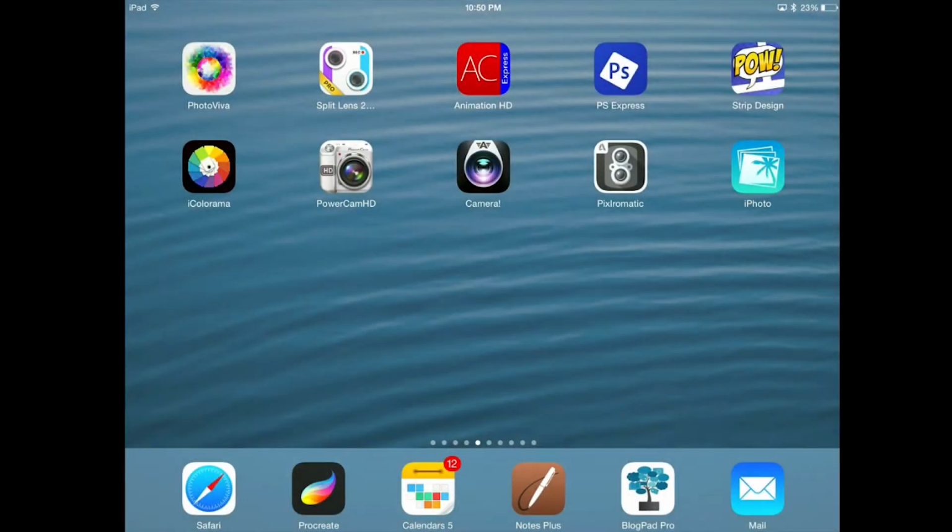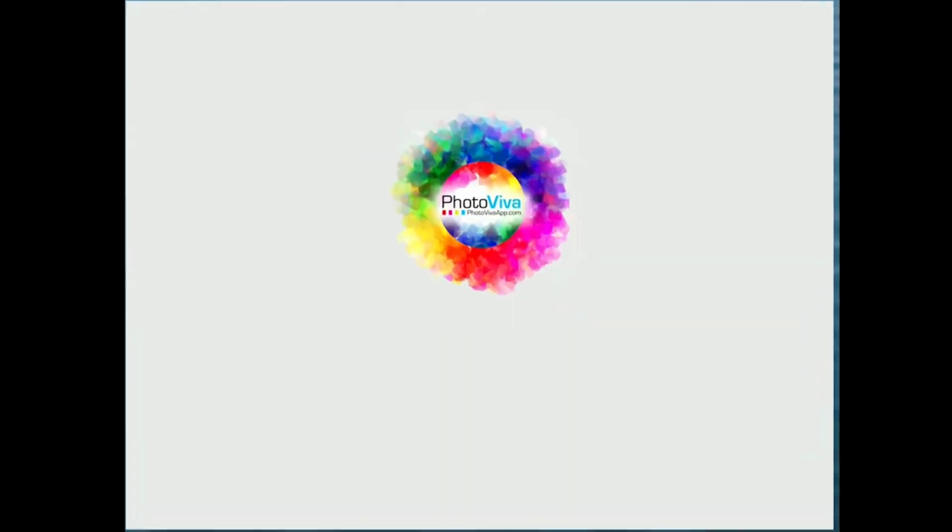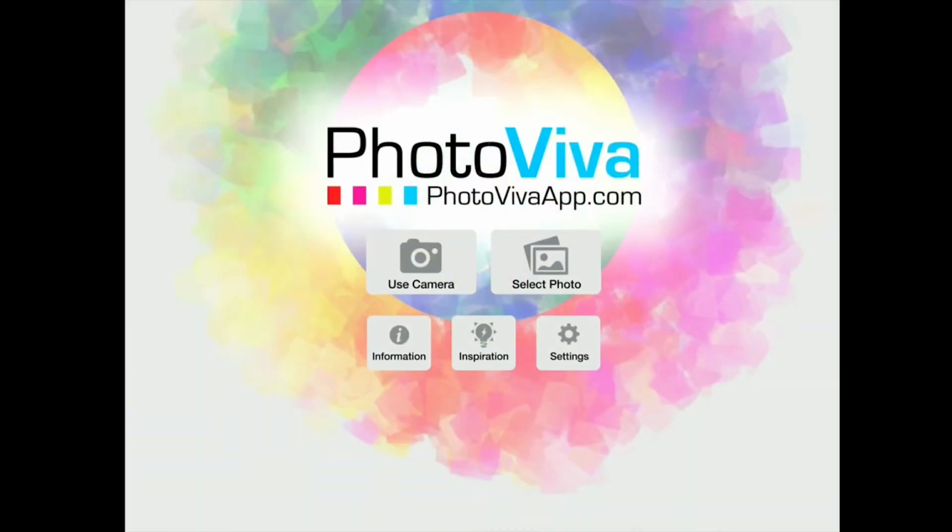All right, so let's go ahead and open up Photoviva. Viva Las Vegas, baby. There we go. Okay, and this is how we open up. You can see Photoviva opens up to a nice menu screen. You can use camera or select a photo. And of course, there's information, inspiration, and settings. We're going to go ahead and select a photo.